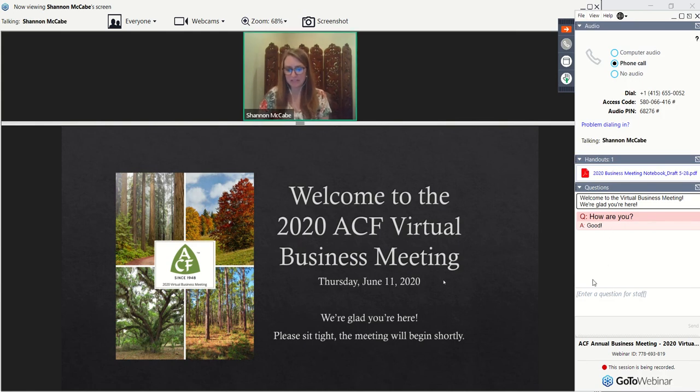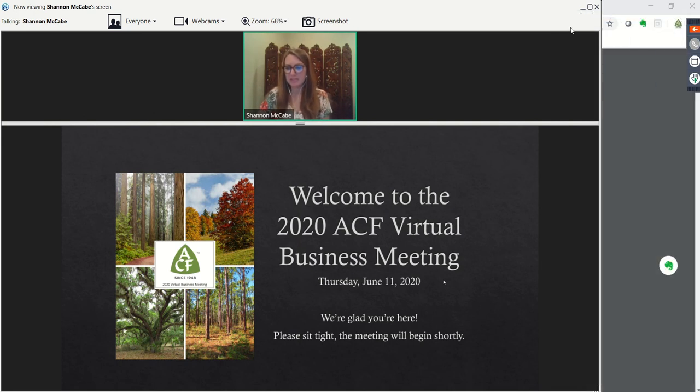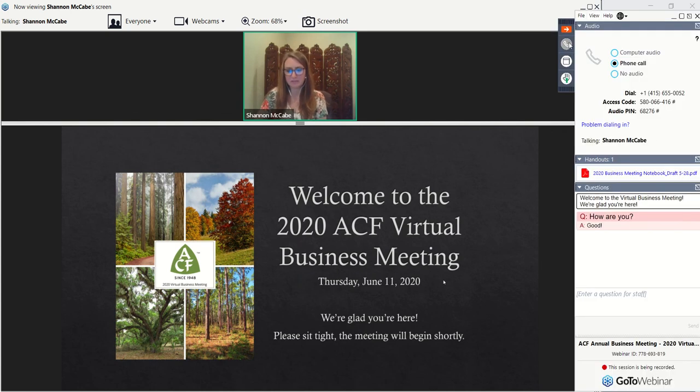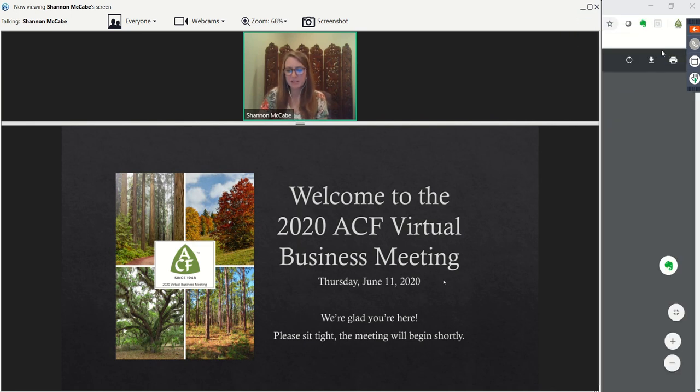Now you'll notice that the control panel on this side of the screen will disappear if you click the arrow, and sometimes if you're just not using the control panel for long enough. If it does that, all you have to do is click this orange arrow at the top and it will show again. And again, same orange arrow with the arrow pointed the other direction to hide it away so it's not blocking your screen.